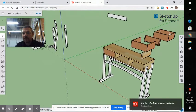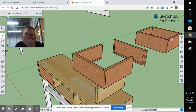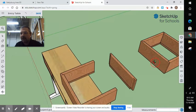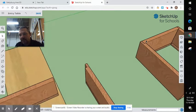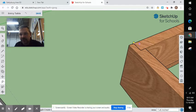Second part of that are our drawers. And that's going to be the main part of this lesson. So you can see there's a whole drawer assembly. And if I rotate that, your front of the drawer and your back of the drawer have a rabbet on the end. That rabbet is 3/4 of an inch wide to receive this 3/4 inch piece. So 3/4 inches, and then half of 3/4 is 3/8. That's how deep it's going to run into the front and back of your drawers. So if I zoom in and I take my tape measure, 3/4, 3/8.